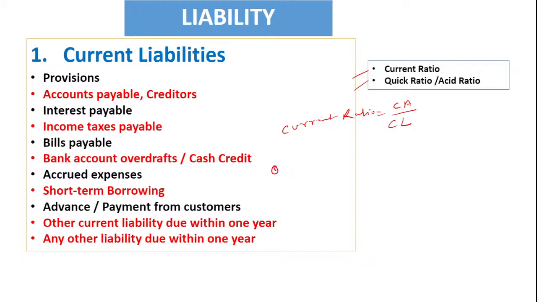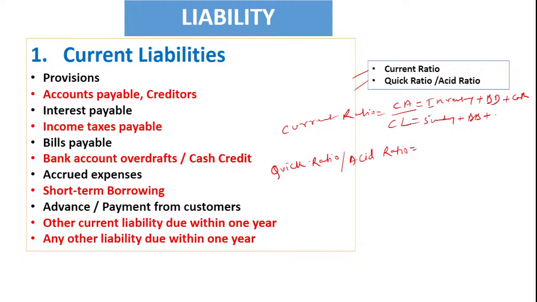But the quick ratio is, if you can understand, that it should be immediately realizable without wasting time. If the company wants to get the money now itself, then immediately the company should have that fund available. So in current assets there are two main components. First is inventory, and second is book debts, and the rest is cash and other things. Here, in the current liability, the main components are sundry creditors and bank borrowing, like cash credit and other things, provisions and all this.